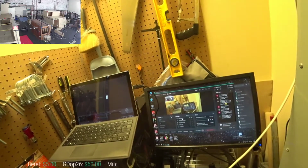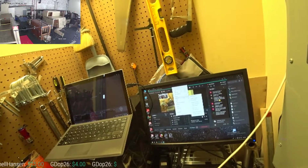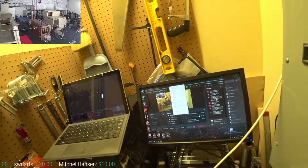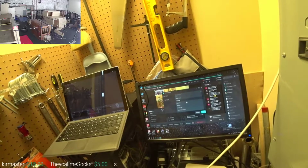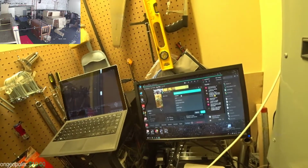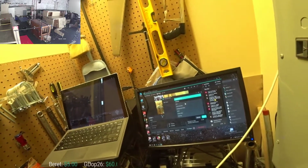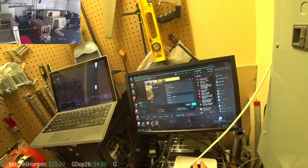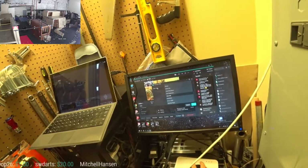I wonder if I can actually make that have some opacity. That would be interesting, wouldn't it? Filters. Does anybody know if you can change the opacity for different sources, video sources on OBS? I guess technically it would be the same. I'm using Streamlabs OBS, but it's just a skinned version of OBS, so I would assume anything that you can do in OBS you would be able to do with Streamlabs OBS. I'm not seeing anything for opacity.